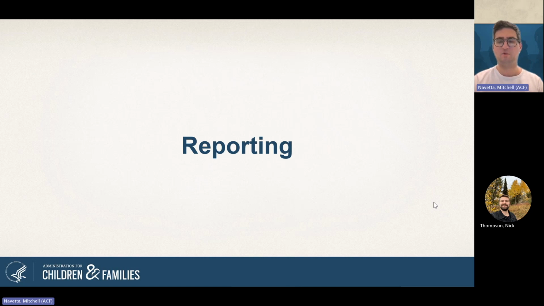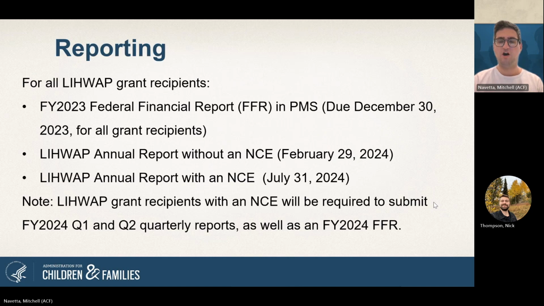Finally, let's cover reporting requirements for LIHWAP during the end of your program. All LIHWAP grant recipients, regardless of whether they have an approved NCE or not, will be required to submit a LIHWAP annual report for fiscal year 2023 and a federal financial report for fiscal year 2023.